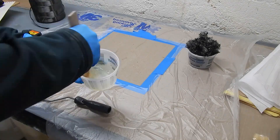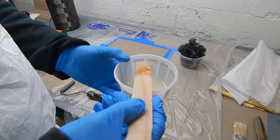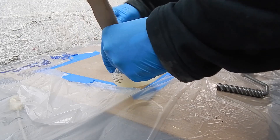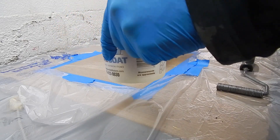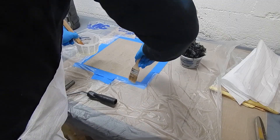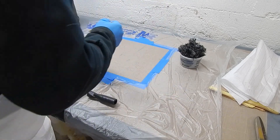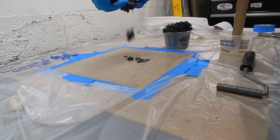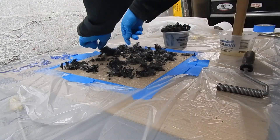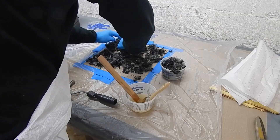Started with some 5-to-1 regular epoxy — Total Boat, like West System. I wasn't really sure how it would work. I've done this before, but usually not in a flat sheet, so I just started the way I would normally start laying up anything else to see what happened. I wet out the surface — this is on a pretty used Teflon table, so it's going to be a little ugly — and just sprinkled the carbon out onto the table.